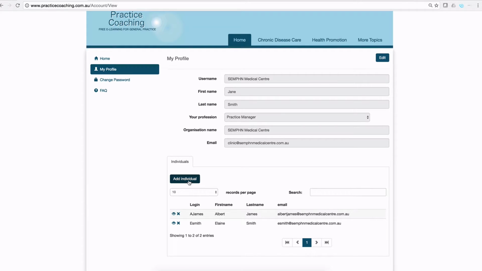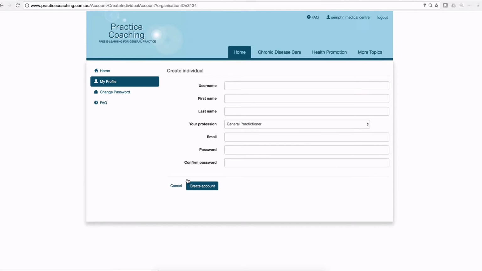If you wanted to add an additional individual, you just click on Add Individual and enter their details. The main thing that I need to highlight here is that every staff member that you enter needs to have their own email address. So if they do not have a work email address, say for example all your nurses in your clinic all have the same email, nurse@mymedicalcenter.com.au, then you will have to use their personal email or some other sort of individual email. It does not work. Every different login, in order to track, needs to have their own email address.